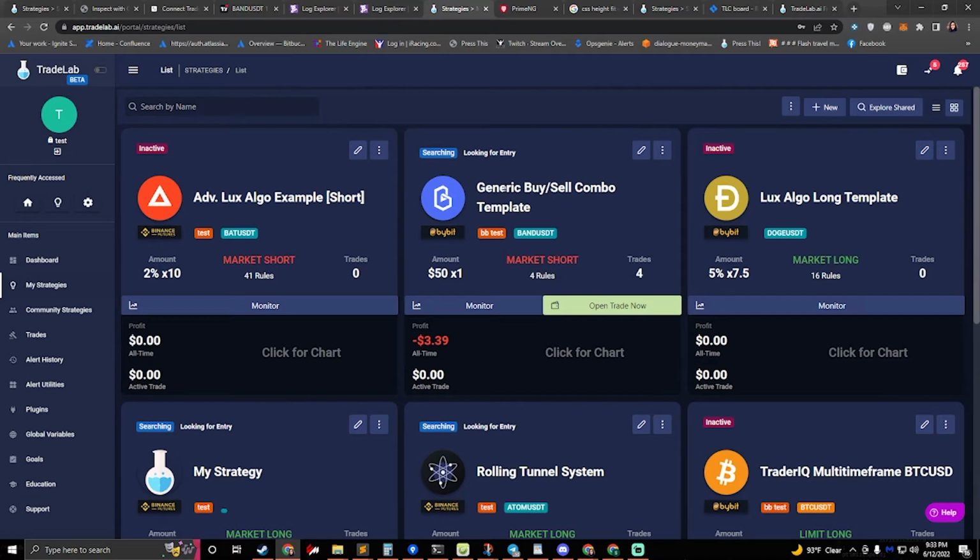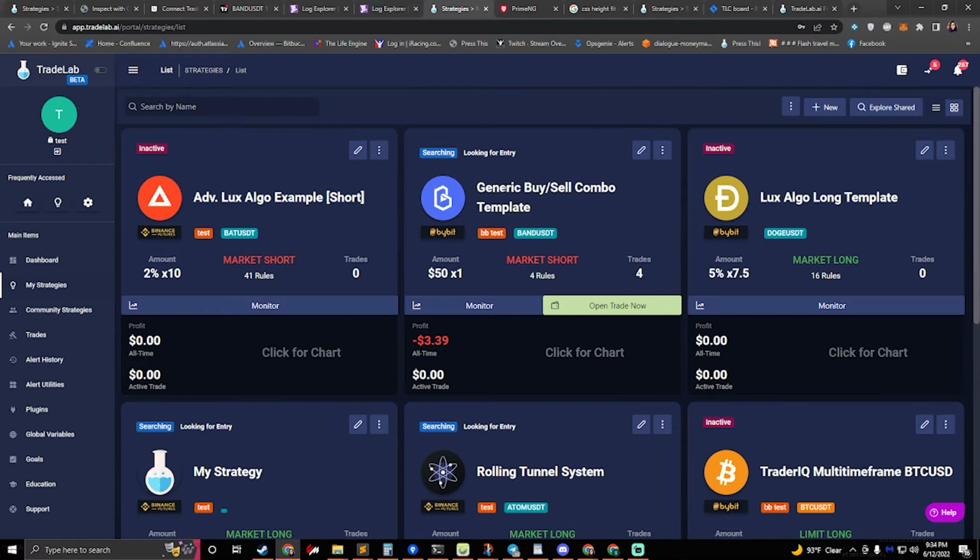What we want to do is set up what I call a commander strategy. If you have multiple strategies running for different symbols, and they're all listening for this global variable, that's great. You're going to have to send an alert that tells this global variable to change. And you're going to have some strategy running that is listening for that alert and has a rule that can make that change to the global variable.